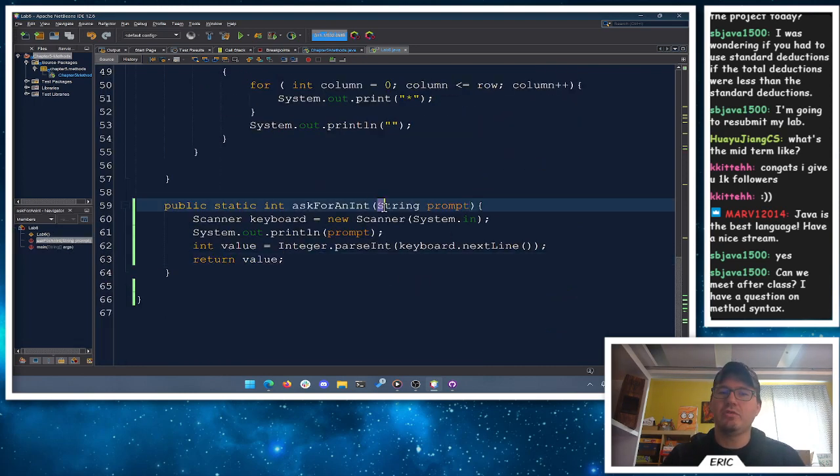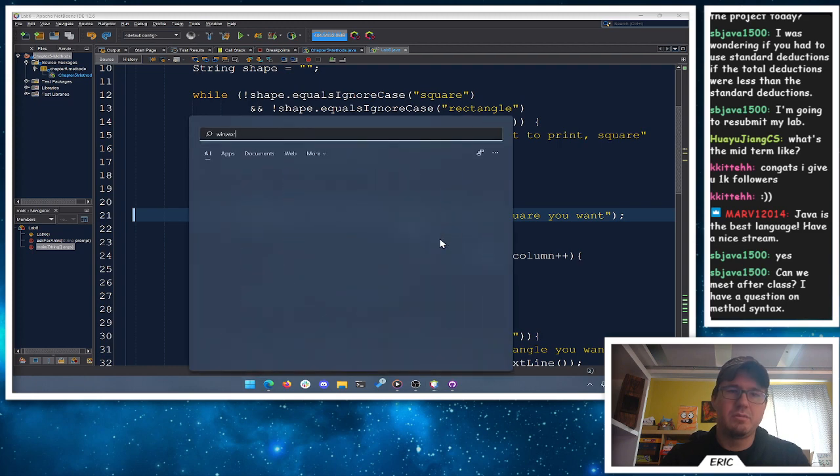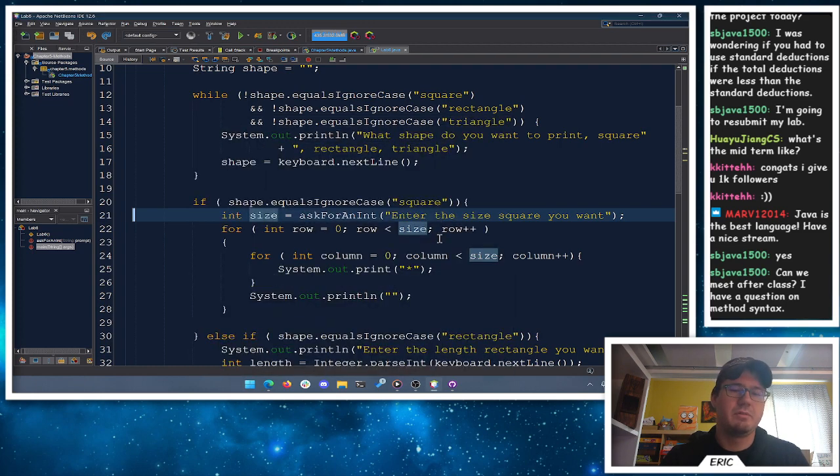But now you'll notice String here is not a primitive type. It's not an int, it's not a float, not a double, not a char, not a boolean, right? So it's not passed by value. What that means then is we're passing the memory location of where this string is in memory, which makes a lot of sense here. Because remember, as you, oops, that's not what I wanted. I want Word. There we go.